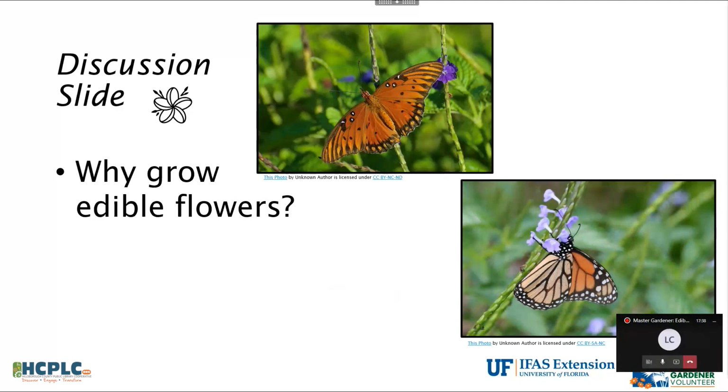So some reasons that you might want to grow edible flowers is they're absolutely beautiful. I personally like to have flowers mixed in with my vegetable garden because I just think it adds some pizzazz to the garden. I work in a community garden at a medical center, and people are always drawn not only to the vegetable beds, but when they see all of the flowers blooming around the vegetables and then the butterflies seem to come in on cue, it makes the garden more interesting. And so I really enjoy mixing in the flowers with existing vegetables. So the beauty is important. It's a little bit something different, something that you can try.